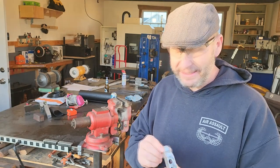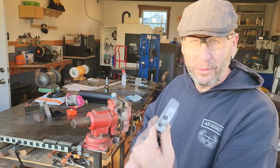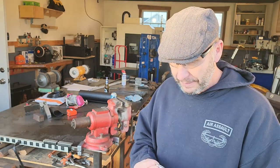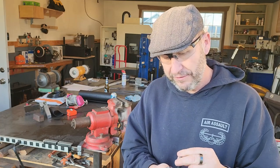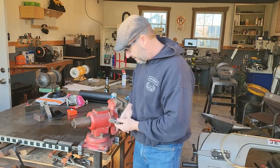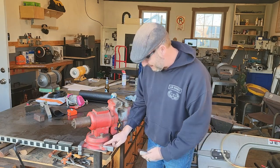I did the ramp again, and I kind of like how that turned out. The step over was very coarse, and it gives it kind of like a Jaws look, which is really cool. So, clearance hole works well. Threads are perfect. Let's see if it goes on here just fine. So this registers over that hole like that.